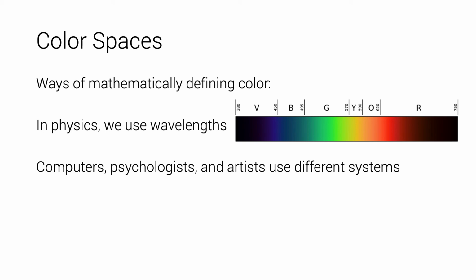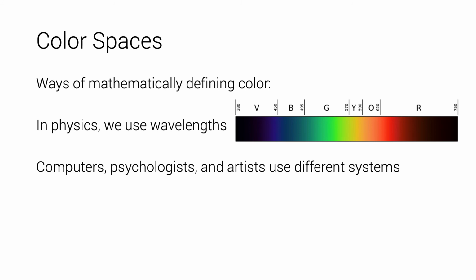When I use the term color space, I really am talking about a way of mathematically defining color. One of the most familiar that we have is from physics, where we talk about this idea of wavelengths. So any number on our wavelength scale corresponds to a very specific color. However, folks who've used color in practice know that any single number is not necessarily a very rich way of thinking about color in the ways that we use it in visualization.